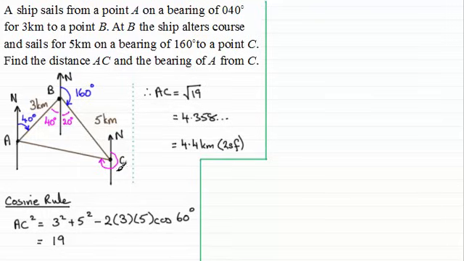Now we've got to get this angle in here which represents the bearing of A from C next. And in order to do this really I'm going to need to know this angle in here which I'll call theta. And I also know by again alternate angles if this angle is 20 degrees then it's alternate to this one in here. So I'll mark that in as 20 degrees. So once I've got the angle theta I can easily get this angle around here, the bearing of A from C, by adding these two together and subtracting from 360 degrees. Now there's two methods that we could use here to get the angle theta.